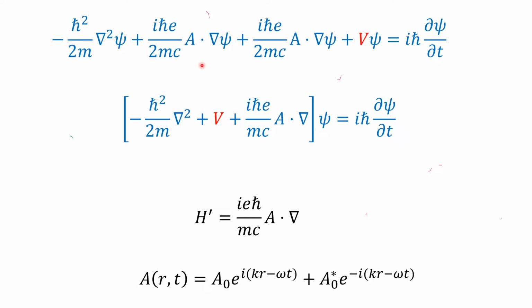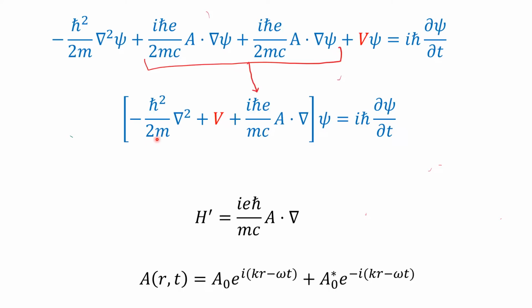So now we got this expression. You see the second and the third term. You just add both up, then you will get i ħ e over mc. That is, you are adding both the terms, then you will get this one. Here I brought this to the third term, i ħ e over mc, A dot del. Then you bring this to the second term.